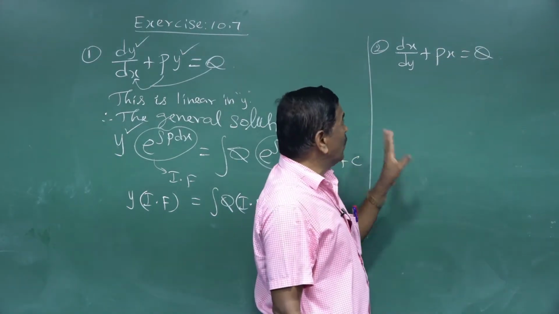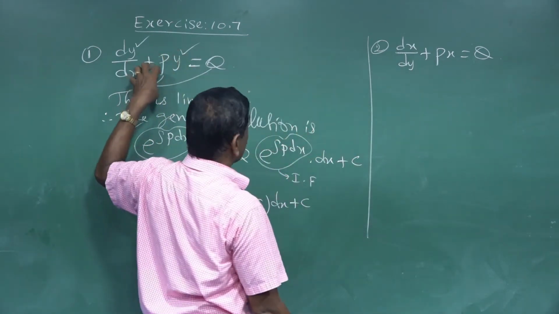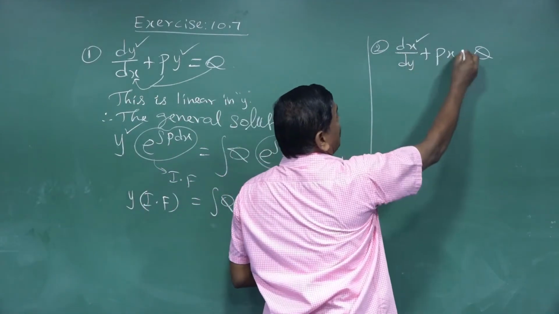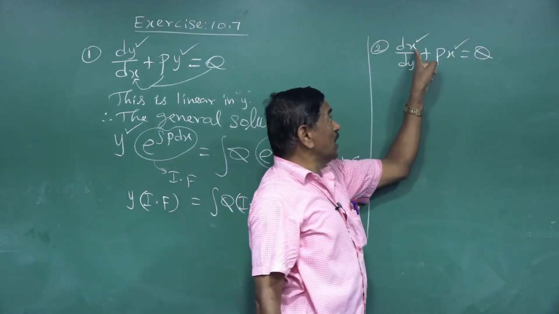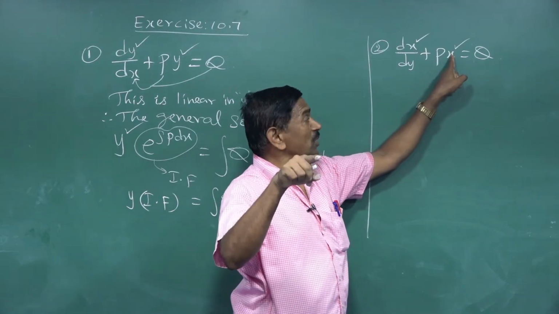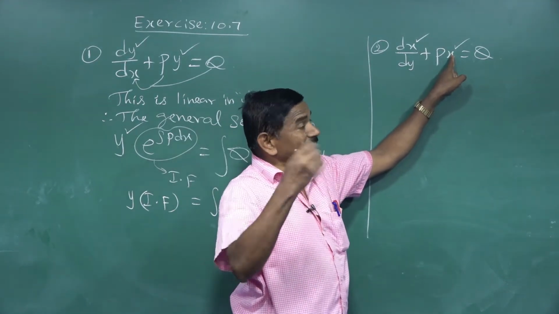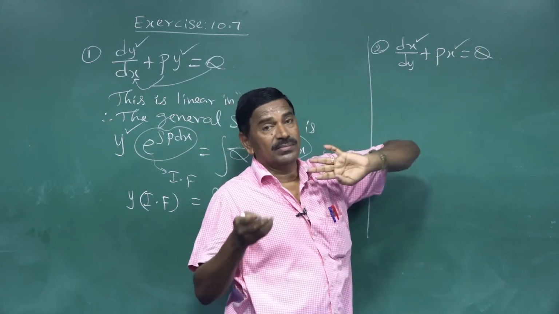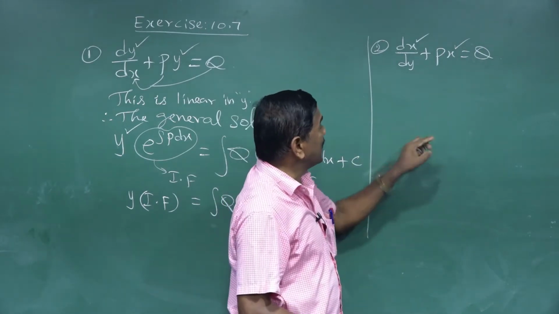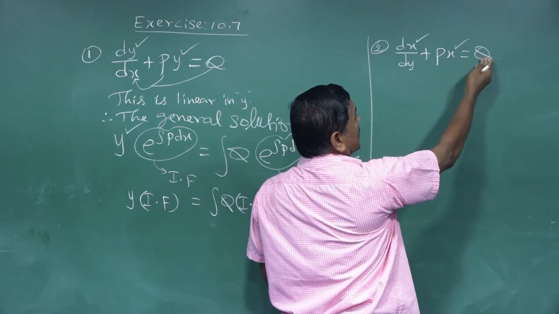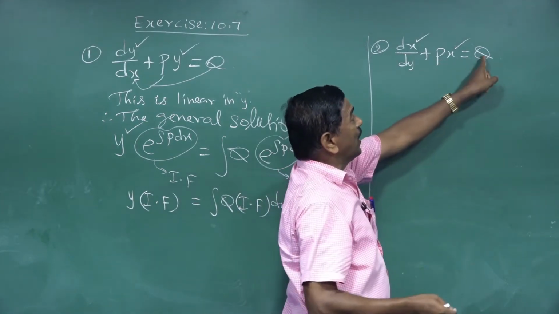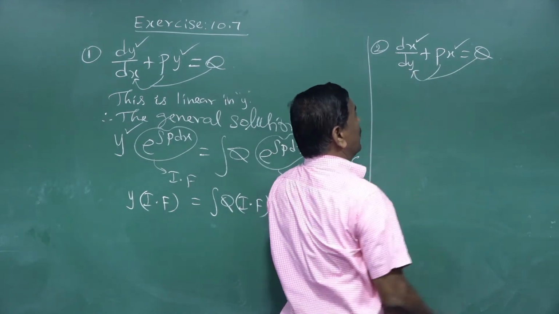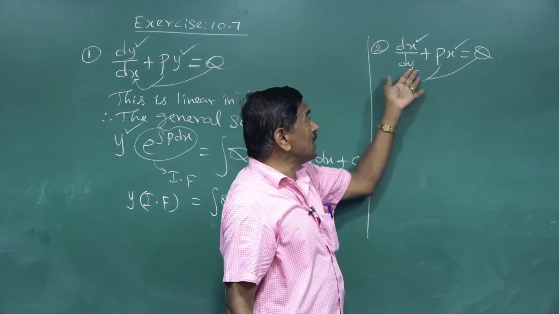That is a similar idea. To learn this topic, the basic formula, the first one, is enough. Here differential of y, and the next model is differential of x, meaning here x. Here differential of x means only one x whose power is 1 and which is free. And x square, x cube, e power x, log x, secant x are all not possible. That's the idea. And the x coefficient is capital P and the right hand side is q. So here p and q are all functions of y.